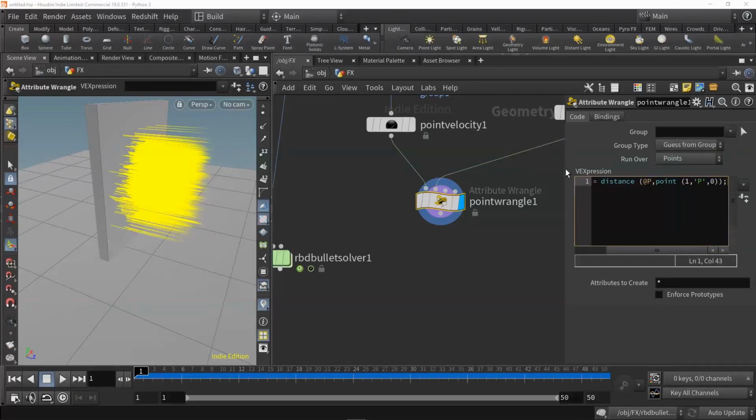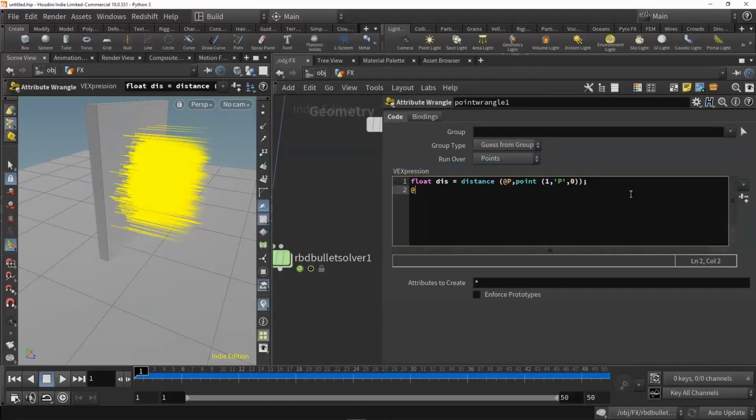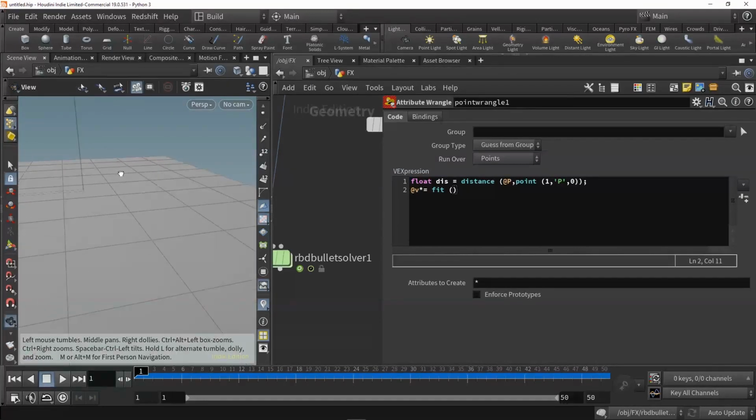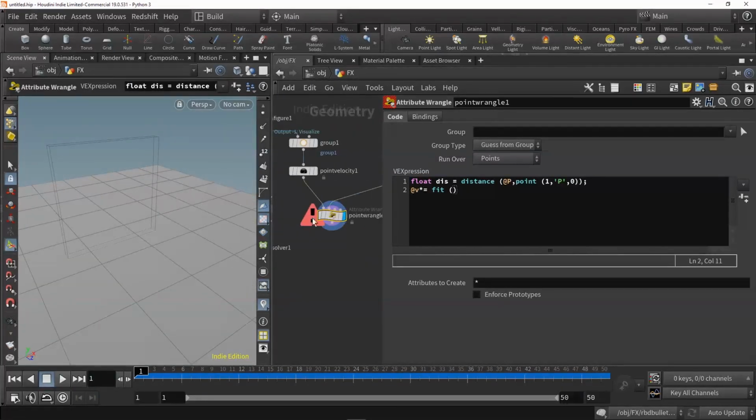Let's expand this a little bit more. We're going to multiply our velocity, so this multiply equal to our distance, but we don't want the distance to be exactly the multiplication. We want to transform the distance. It goes from 0, which is the closest position to the sphere that we have, from 0 to 1, to go from 1 to 0, right? Okay, let's do that.